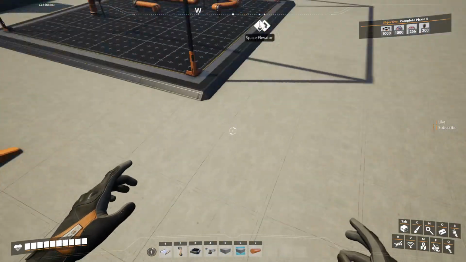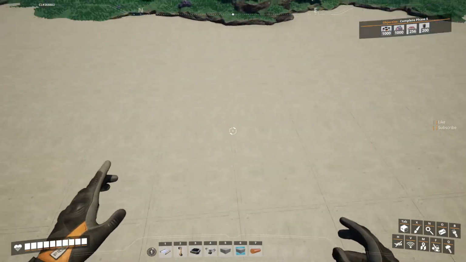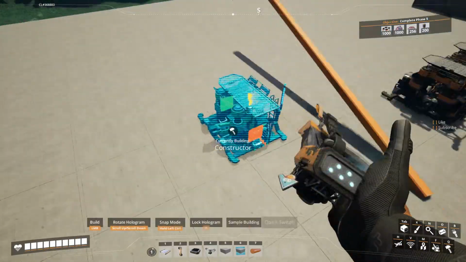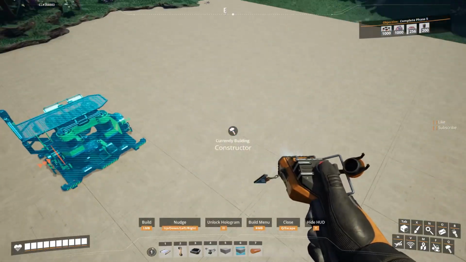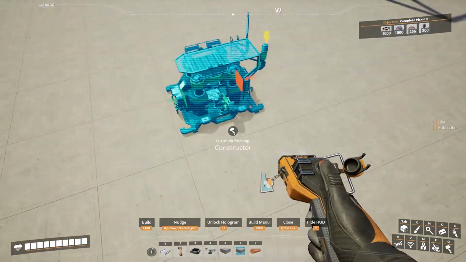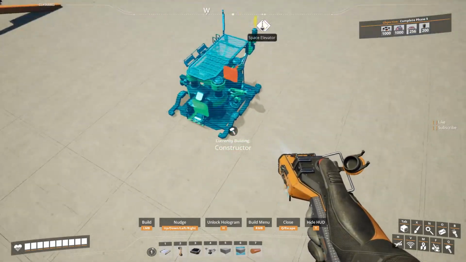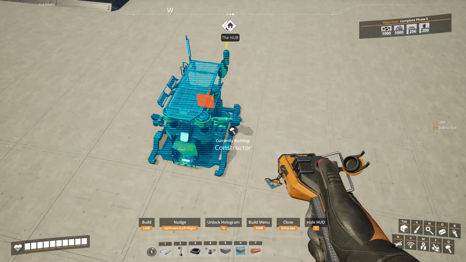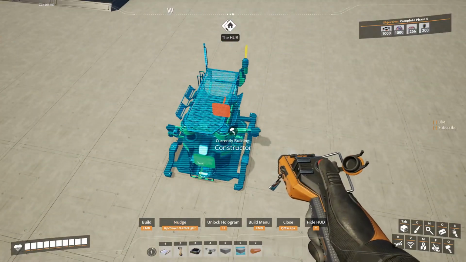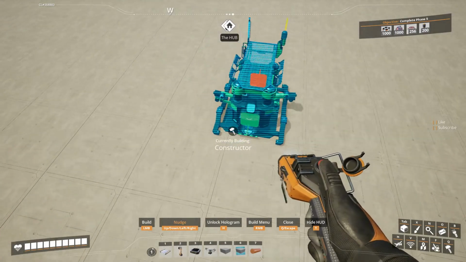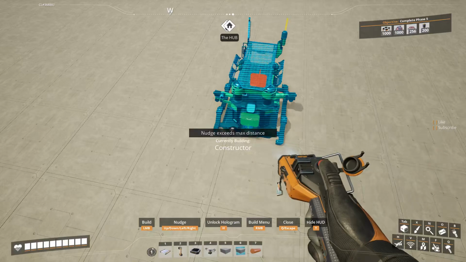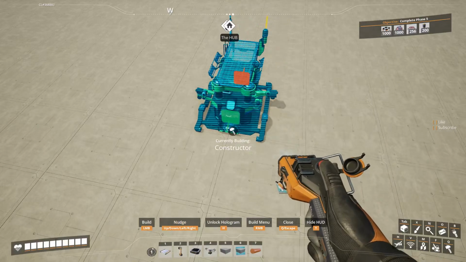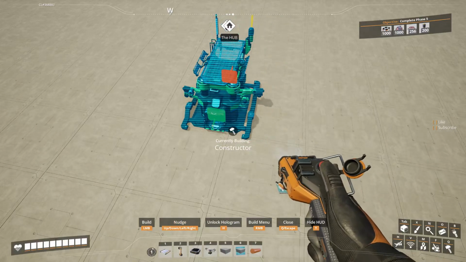When building nearly any object, you may press the H key to lock the hologram in place before building it. This will allow you to move around and inspect the placement of the object, or blueprint, before clicking to place it. While locked in this manner, you may use your arrow keys to nudge the hologram up to 8 meters in any horizontal direction. Holding the control key will allow you to nudge the hologram in 0.5 meter increments.